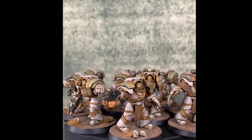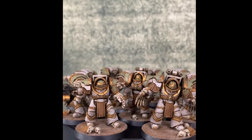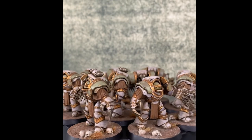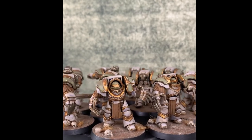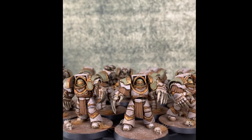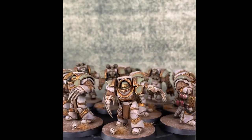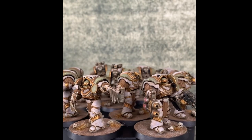Now, you get 10 models in the starter box that you'll have seen in my unboxing on the channel. Split them into two squads: five with lightning claws, five with storm bolters and power fists, one with a heavy flamer. I wanted a bit more versatility in the army, and you can get a bit more visual difference as well. Painting them up in one batch of 10, all the same colour scheme, all the same sort of techniques.